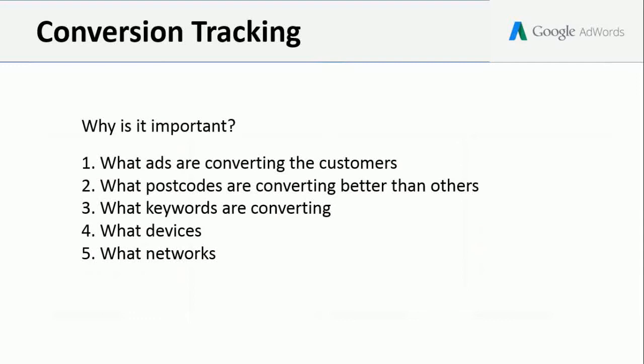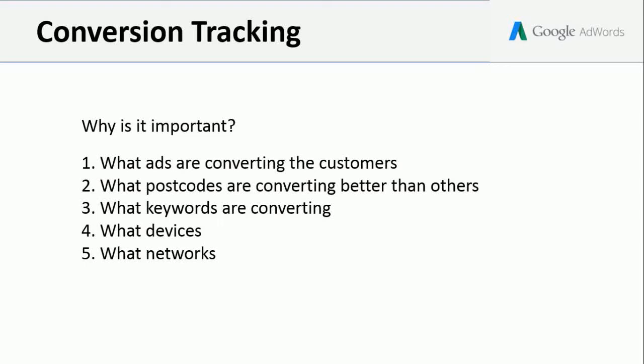So just to summarize, tracking conversions shows what ads are converting the customers, and what postcodes are converting better than others. For you guys, you'll probably have your Google AdWords advertising broken up into certain regions of the city, whether that's Melbourne or Sydney or wherever it is. And you can see, as I just showed you, what keywords are converting better. Not only what match types of a specific keyword, but tree surgeon might be converting a lot better than arborist. So if that's the case, you should be switching arborist off and just going with tree surgeon.